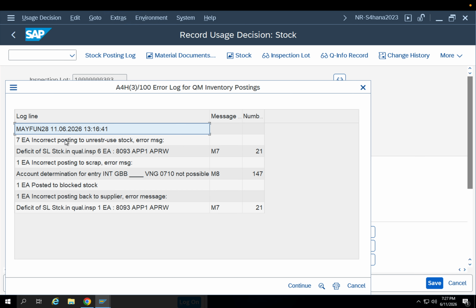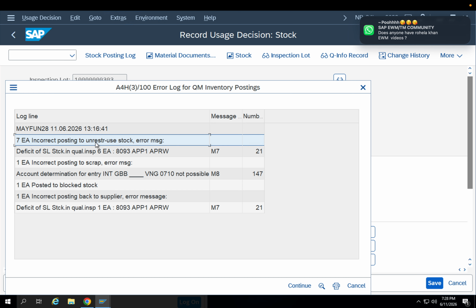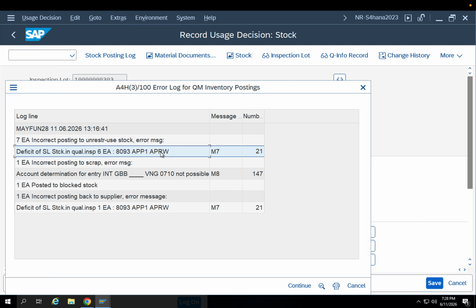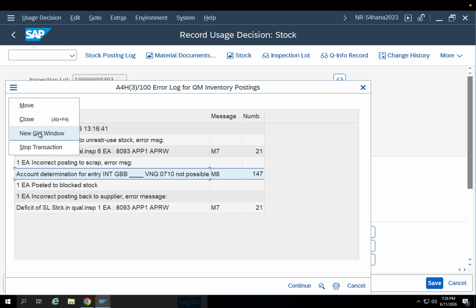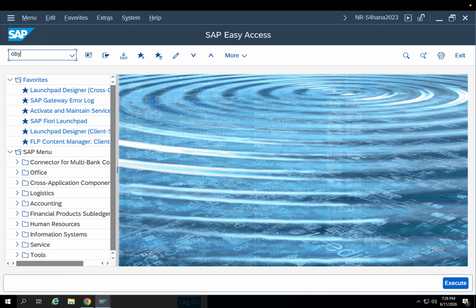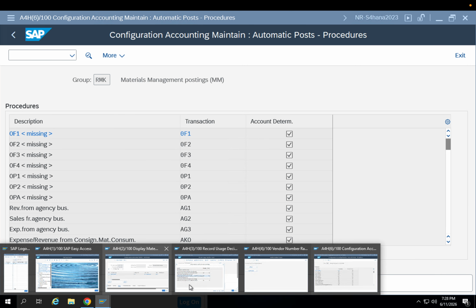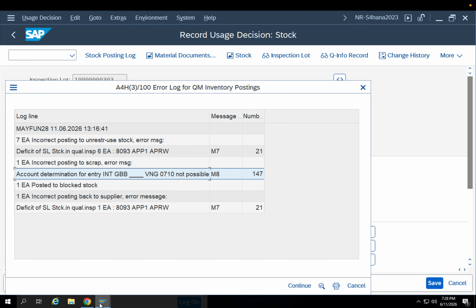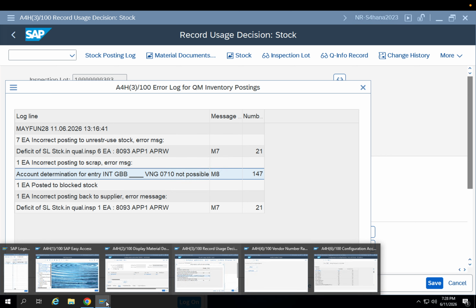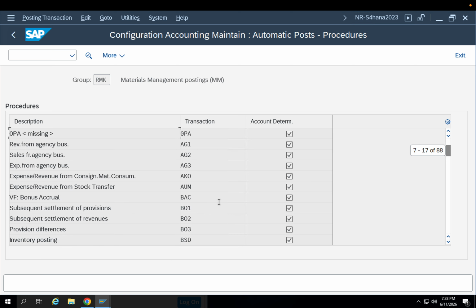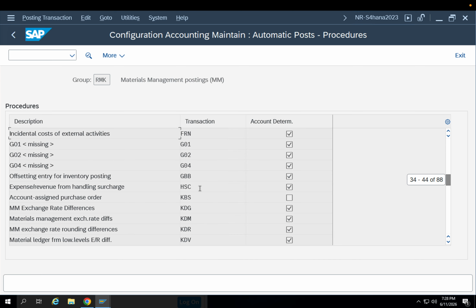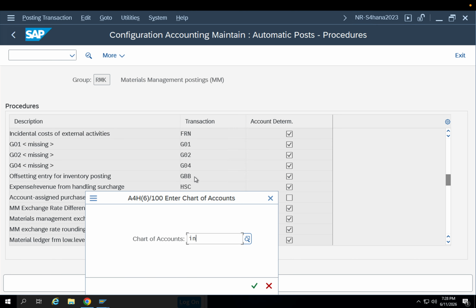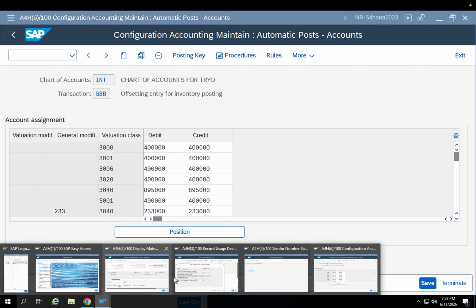Here it is telling incorrect posting to unrestricted, error message, defect of 6 inches of the material, and there is a posting also which is unrestricted to quality, and we are returning back, right? Let's correct this one, OBYC setting, because it's trying to post in the background. It is trying to return the stock to the vendor, return to the vendor, and all it's doing, right? So again the accounting entries will also be impacted where it is needed. Okay, so I'm just posting where it is needed.